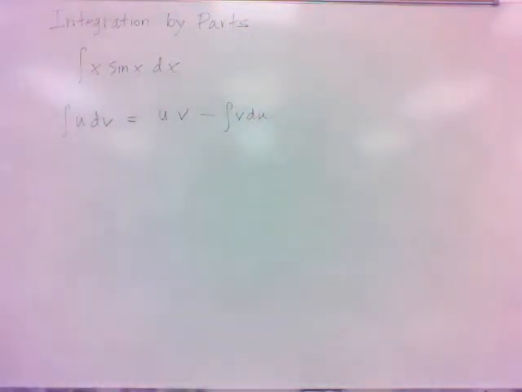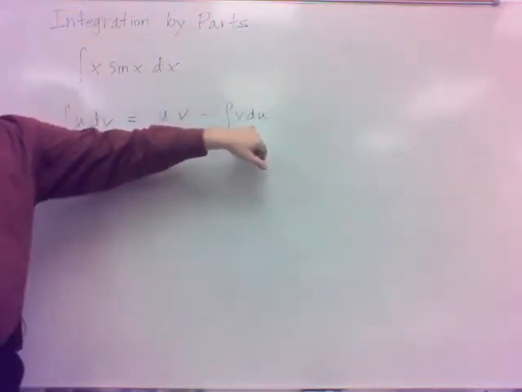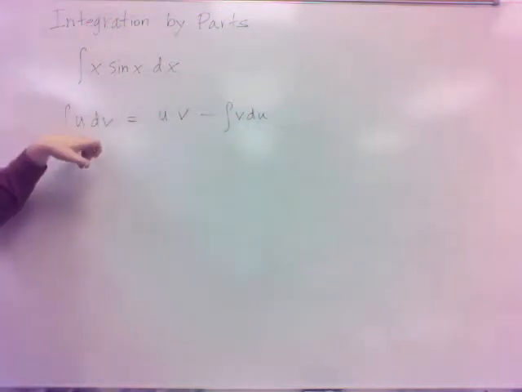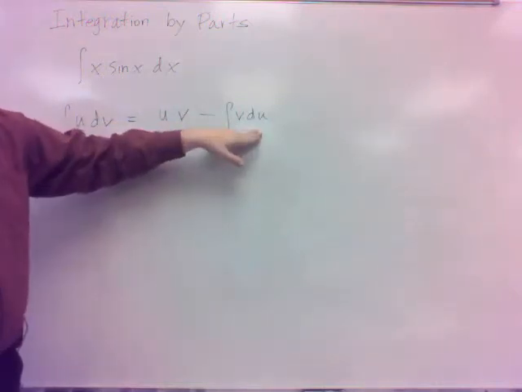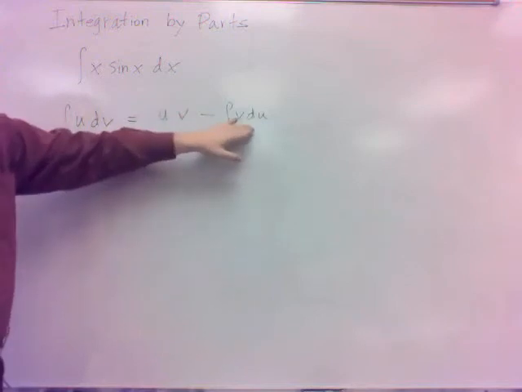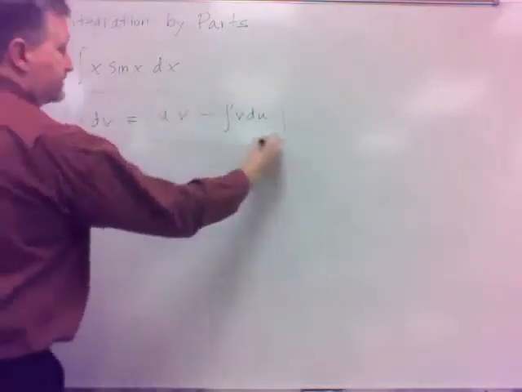Which again, maybe it looks like you're not going anywhere. And sometimes you may not get anywhere with integration by parts, because you still have to integrate another part here. But the trick is, we're hoping, this is going to be easier to integrate than this. Okay? So that's the whole idea. So it's u times v minus the integral of v du. This is just u times v. It's already done, but you still have to integrate this. All right, so let's see how it works. This is integration by parts right here. This is really what you need to remember.